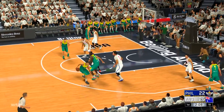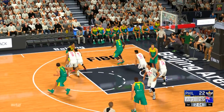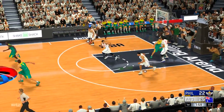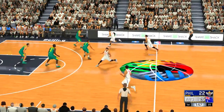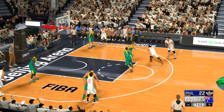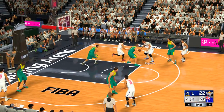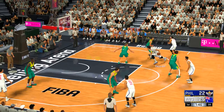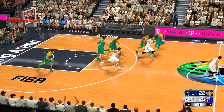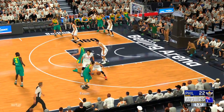Now Exum. No scoring yet from him, but that's likely to change. It's tipped. Maker, no one around him. Hits the front of the rim and out. Here's the franchise. Pass to Big Smooth. From 13, rebounded by Maker. The defense did a really good job of choking off the middle there once he got inside.